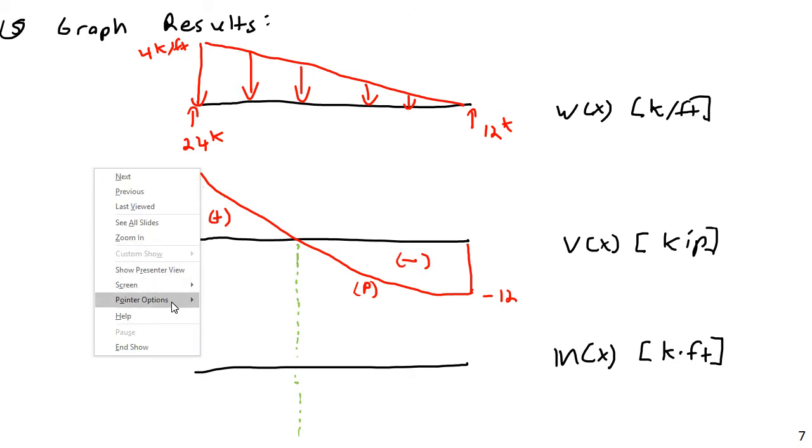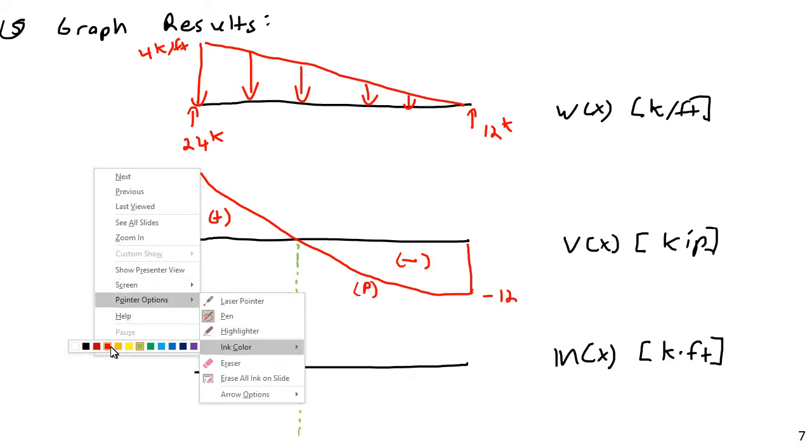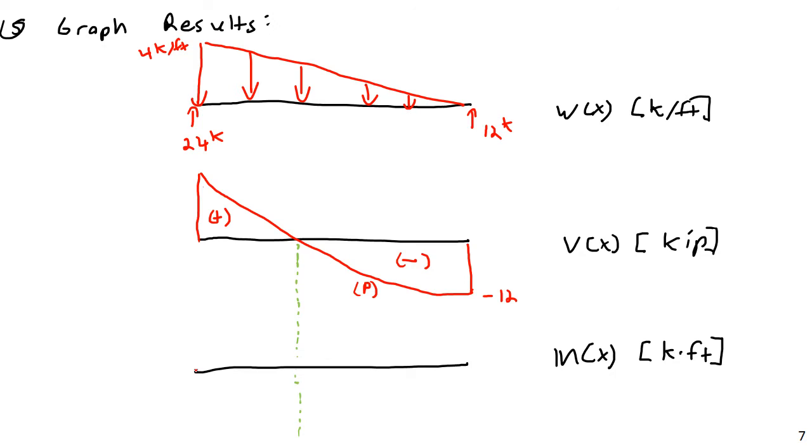And so then my moment is going to look something like this here. If I plot the function, it ends up looking something like this here. I know this looks like a parabola, but this is effectively a piece of a cubic function. So I might even put a little C there for cubic function. This is a piece of a cubic function.